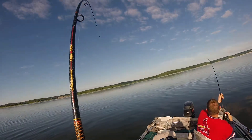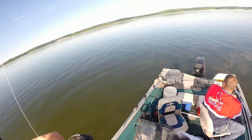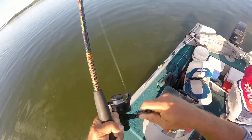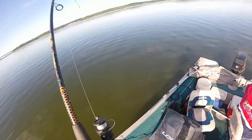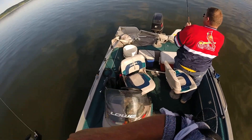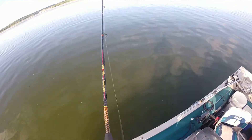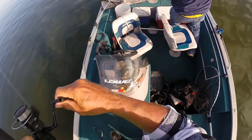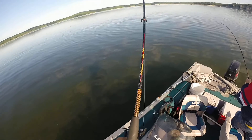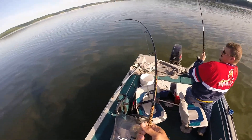Here we go, you got fish! We got into them. Here's what you got to do — pull back and reel down. Might have tightened up the drag a little bit. This is fun. Still fighting yours? We went through some hybrids. I got a good one on now. Oh, I gotta put that net together too. Still got yours. We went through a school of them. Yeah, I was letting my line down a little deeper.